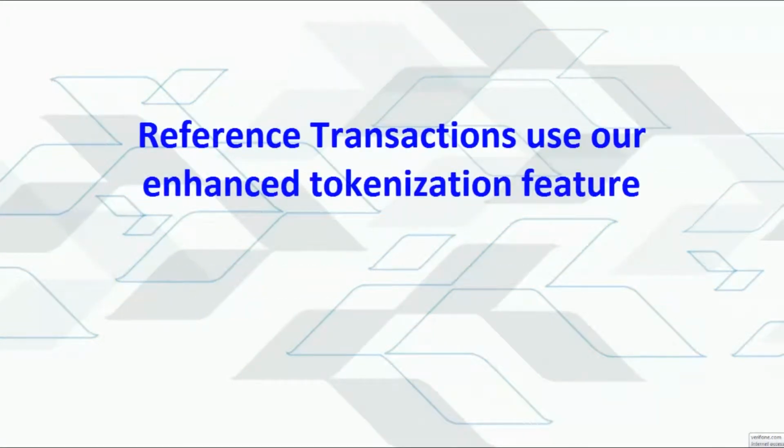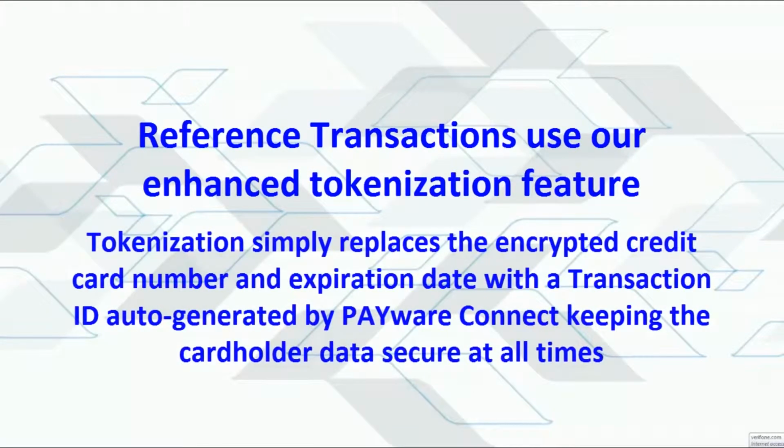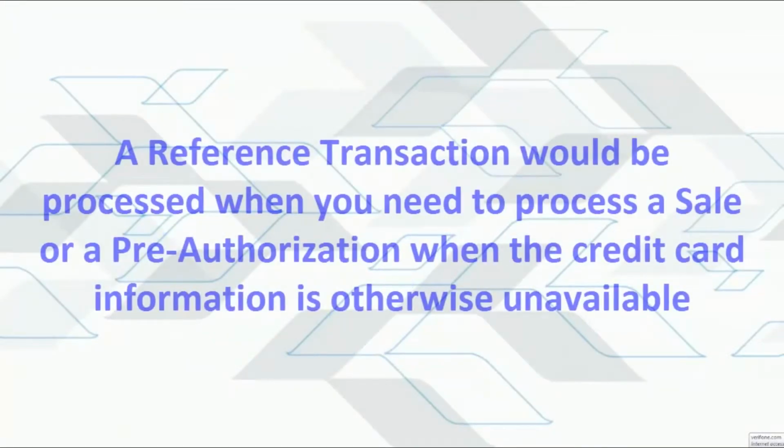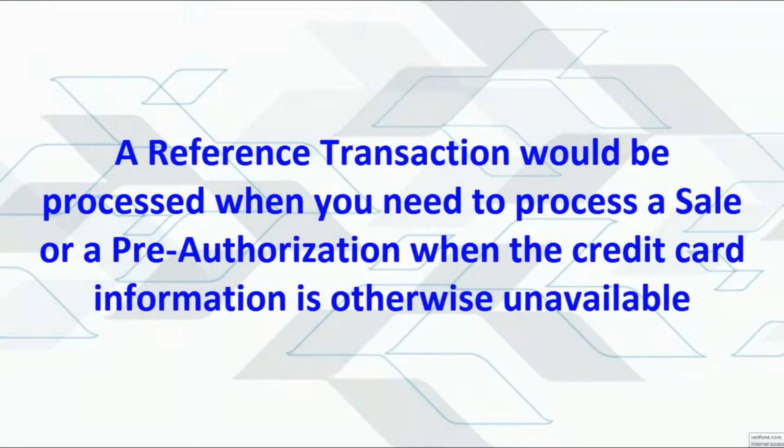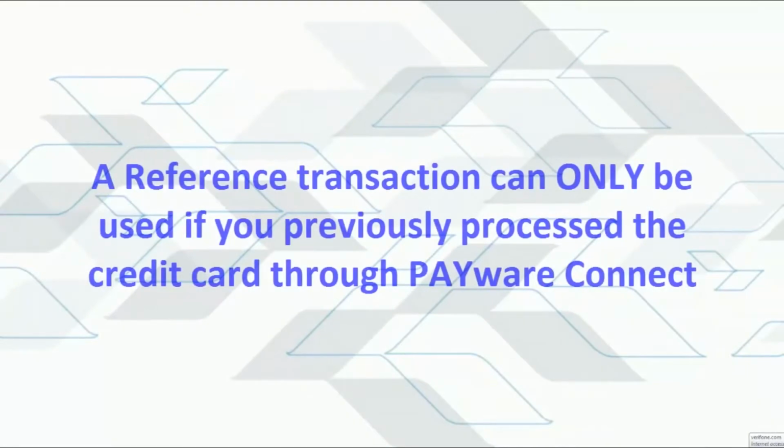Reference transactions use our enhanced tokenization feature. Tokenization simply replaces the encrypted credit card number and the expiration date with a transaction ID auto-generated by PAYware Connect, which keeps the cardholder data secure at all times. A reference transaction could be processed when you need to process a sale or a pre-authorization when the credit card information is otherwise unavailable. A reference transaction can only be used if you previously processed the credit card through PAYware Connect.